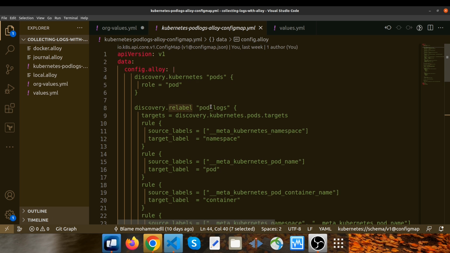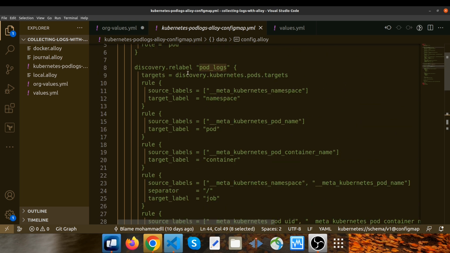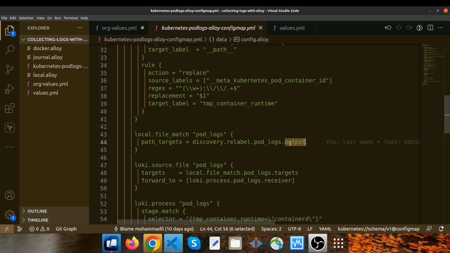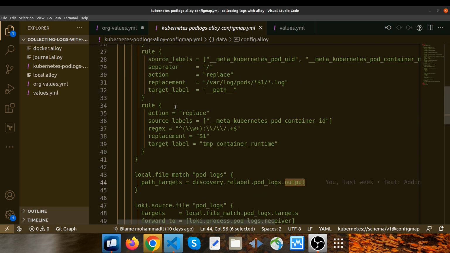If you see here, the name is pod_logs, so I type pod_logs here as well. And the name of the exported field of discovery.relabel here is output. So it's required to type output here because this is the name of the exported field of discovery.relabel. Okay.